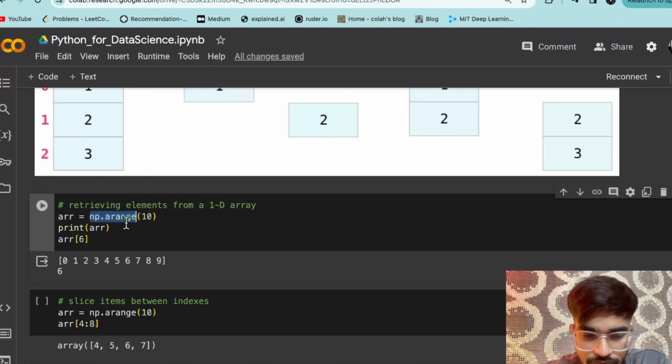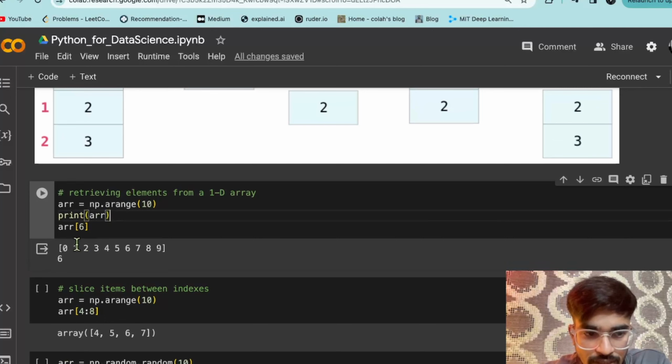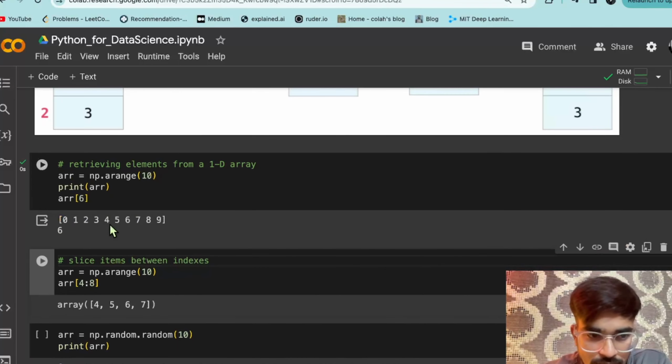So using that arange function, I'm doing np.arange(10), that means continuous elements from 0 up to 9. I have to create a 1D array. So it will create a 1D array, and you can see this is the 1D array we have. Now if I just give ARR[6], that means I'm slicing a single element. So at the 6th index, which element is there? Since it starts with 0, so 0 1 2 3 4 5 6, and since the elements are the same as the index, it will just extract 6. So if I just run that, it will print the 6th element, that is 6.